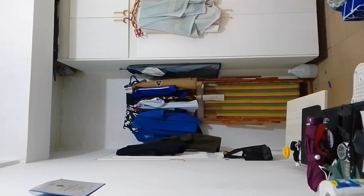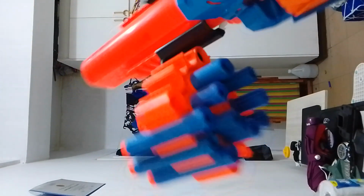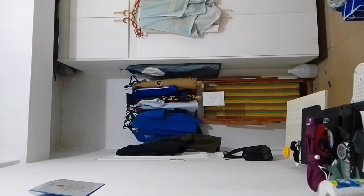Three darts left in here. And hold on, let me fix the target again. This thing is just really hitting hard. I already fixed the problem, and now I have two darts left in here. Let's see if I can hit. Oh wait, yeah, it's already primed. Let's see if I can hit the 100 mark. Boom, that's a hit. Even destroyed my target.